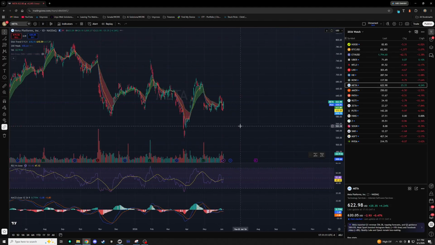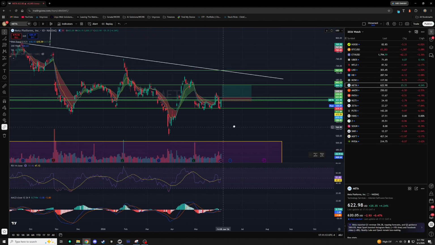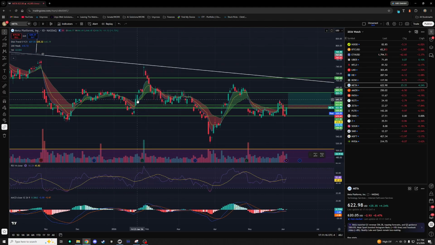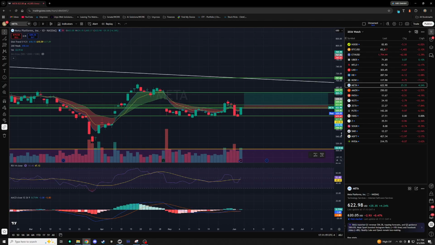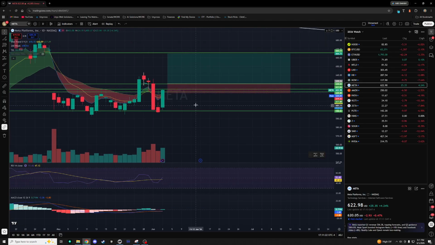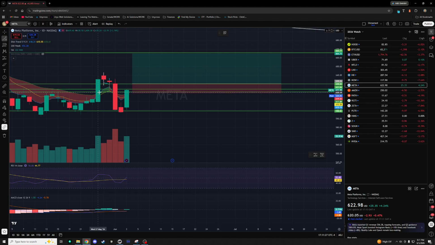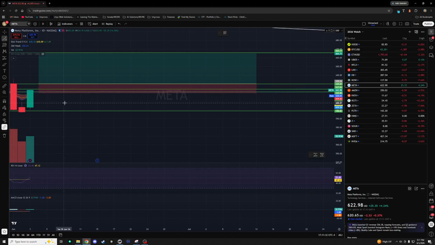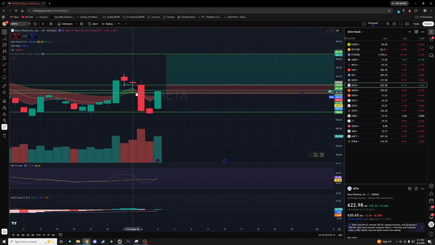Let's find another example. Here's Meta. Do you see it? Buy when it turns green, sell when it turns red. And this literally happened the other day, so it's not bulletproof, right? But it turned green here, and it came up to like 630. And then when it came back into this moving average right here, this 623, I bought in. And then it went up and it fell down and the cloud flipped red again that day.